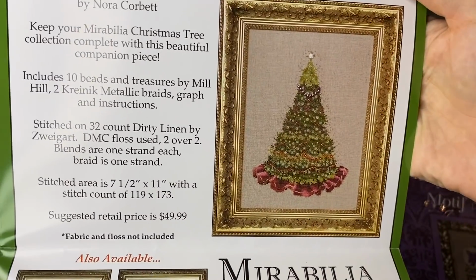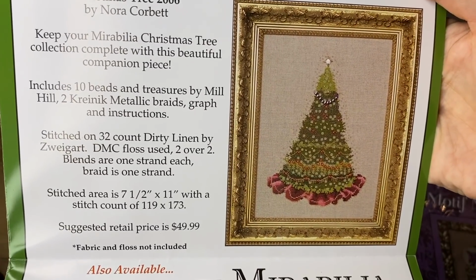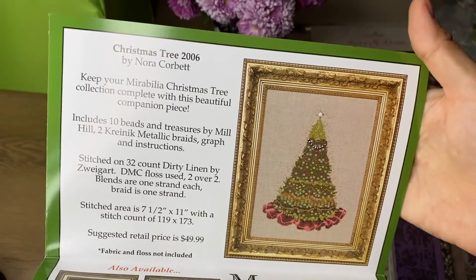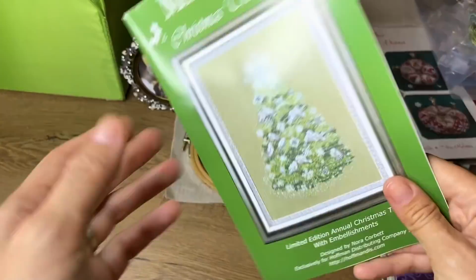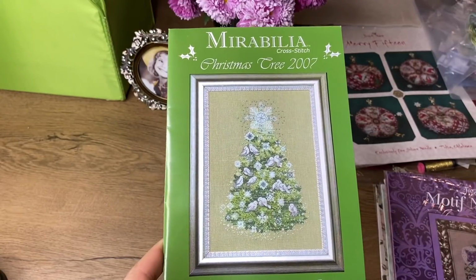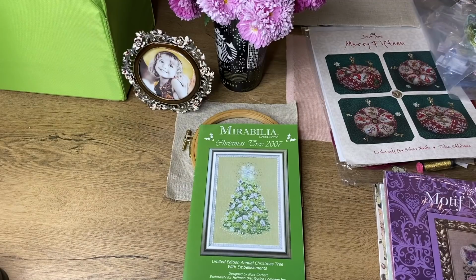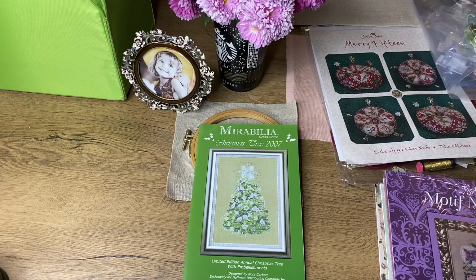Another Christmas tree I do have as well, but I have not stitched it yet. Believe me, I'm trying to start this and another one. I have 3 Christmas trees, I think. But I'm going to stitch all of them. I try to stitch them every single year. When they were just becoming popular, I got them, and since then I always have something else disturbing me.